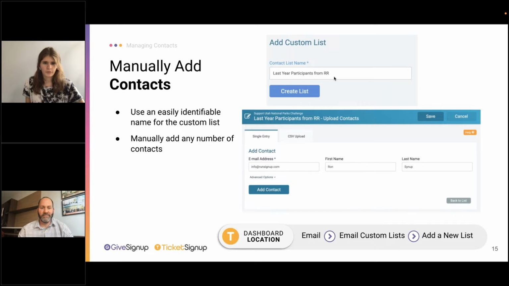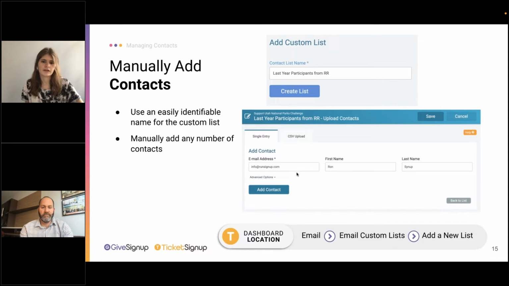So you name your list whatever you want, and then you can enter contacts either individually, like in this example in this screenshot. So I'm just adding info@runsignup.com, that email address. So say I just want to test out an email to just myself, I could just create a custom list with just my email and send the email to myself so that I can see what it will look like. Or you can do, and this is the more common way to do it, a CSV upload. So if you have a bunch of email addresses and data, either from another platform or from Excel, wherever you're storing that information, you can upload the CSV of that.